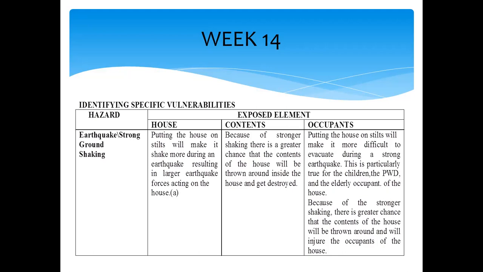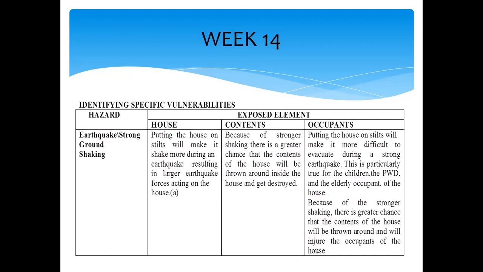For the contents, because of the stronger shaking, there is a greater chance that the contents of the house will be thrown around inside the house or get destroyed. And for the occupants, putting the house on stilts will make it more difficult to evacuate during a strong earthquake. This is particularly true for children, persons with disabilities, or elderly occupants of the house. Because of the stronger shaking, there is a greater chance that the contents of the house will be thrown around and will injure the occupants. This is for identifying specific vulnerabilities for the hazard of earthquake or strong ground shaking.